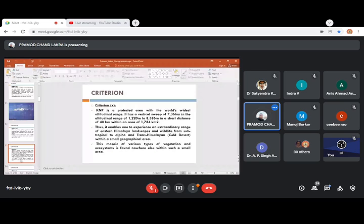So the different factors that are affecting the values of the park, which I will talk about in detail later on, are mainly unregulated tourism, hunting, diseases of wild animals, dogs, and fire. And for this, the department has a set of zones. There are different zones, the buffer zone and the core zone, and there is limitation and control of grazing, improvement of habitats, ecotourism, conservation of biodiversity, and reduction of human-animal conflicts.